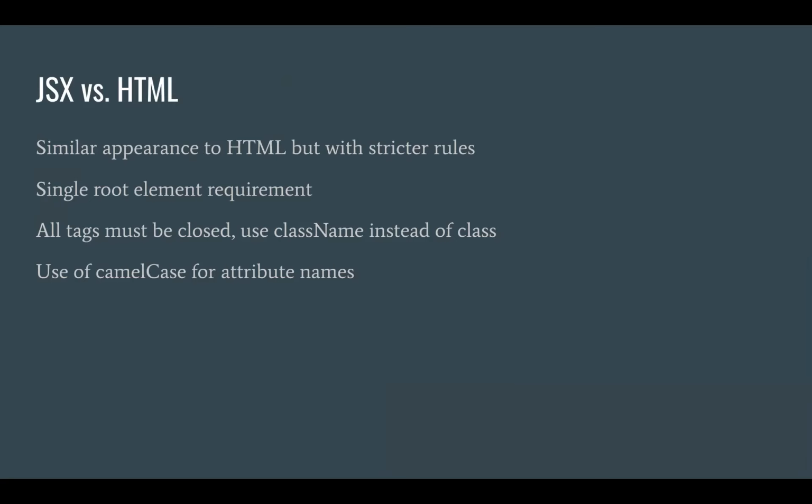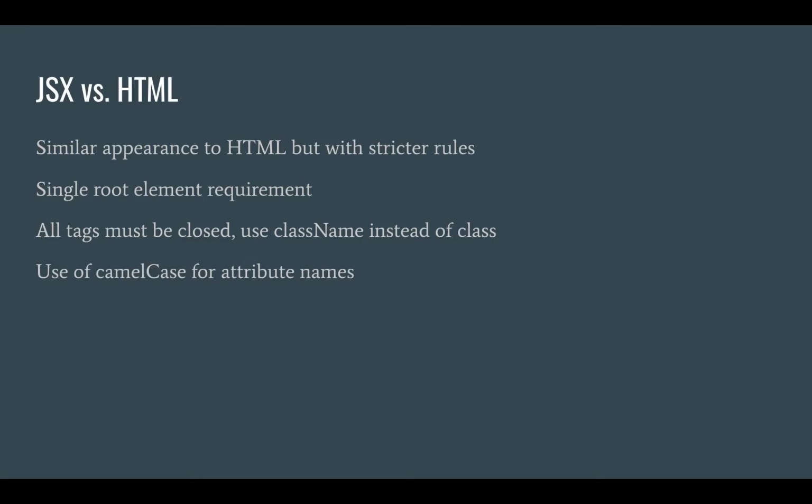JSX versus HTML. Although JSX closely resembles HTML, there are some differences that you need to be aware of. First, JSX enforces a stricter syntax. So to give you an example, every JSX expression must have a single enclosing tag. So this way it ensures a clear and consistent structure. And this requirement can be met using React fragments.